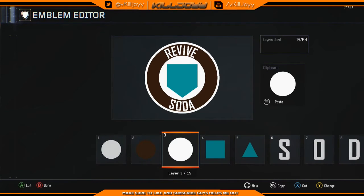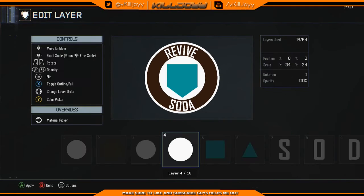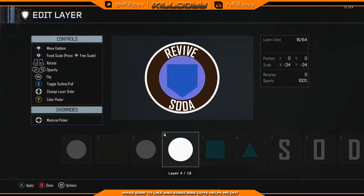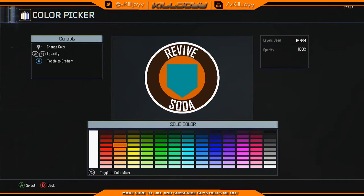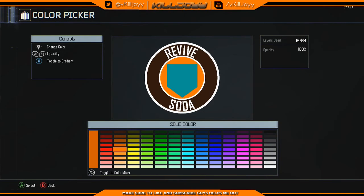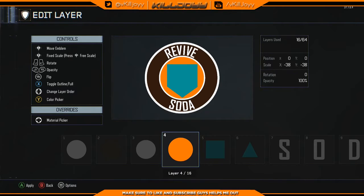What we're actually going to need to do is, there's going to be two circles now instead of just the one. The outside one's going to stay white, the inside one's going to go to orange. It's roughly that sort of orange. It's actually a pretty bright emblem, this one. So that looks just about right, I'd say. I can maybe change the color later if I think it needs to be a bit different. For now, I think that looks fine.